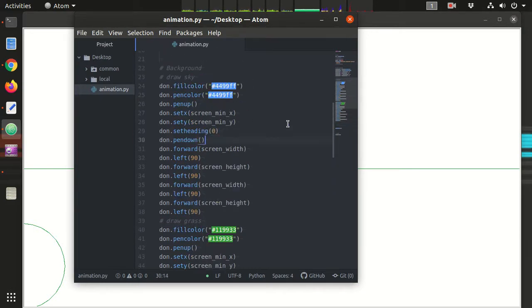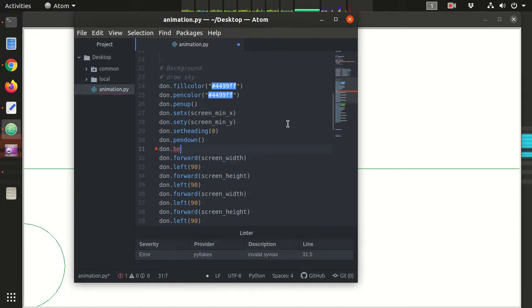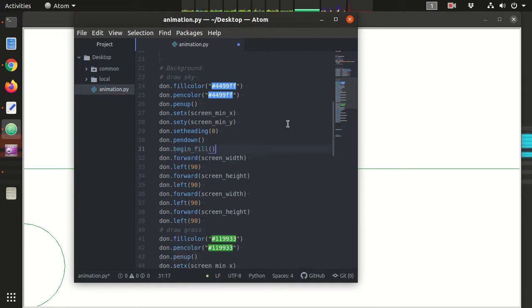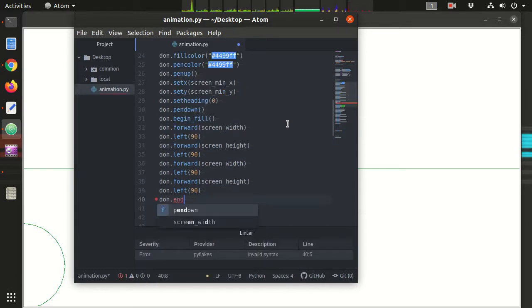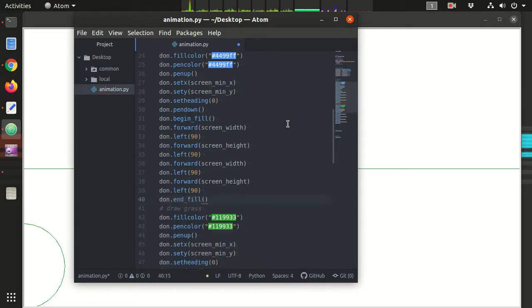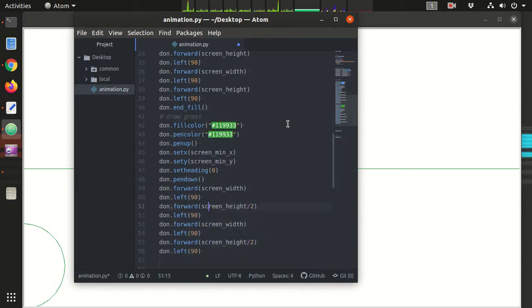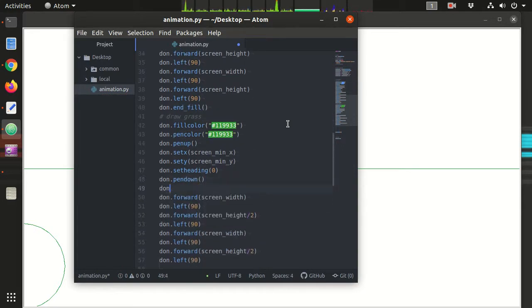Alright, so pin down, we also need to say don.begin fill. And then at the end we say don.end fill. Alright, same for over here. Don.begin fill.